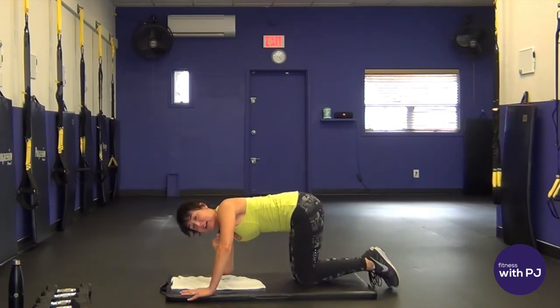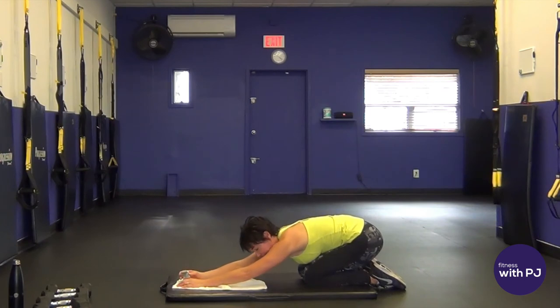Time. All right, sit back on your heels. Give your glutes a bit of a stretch.